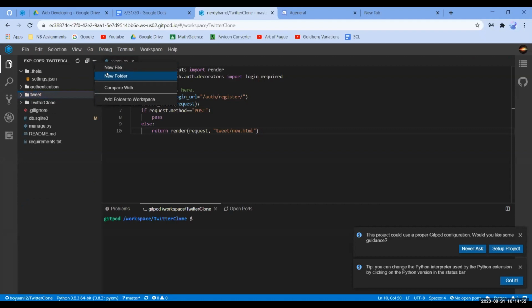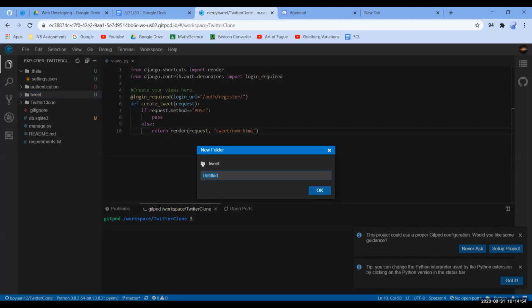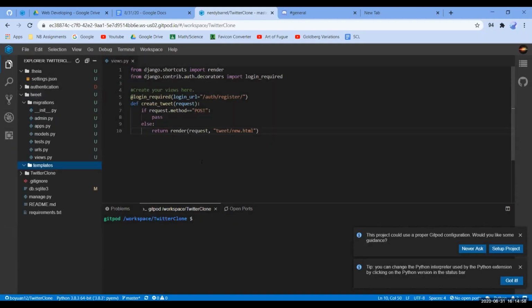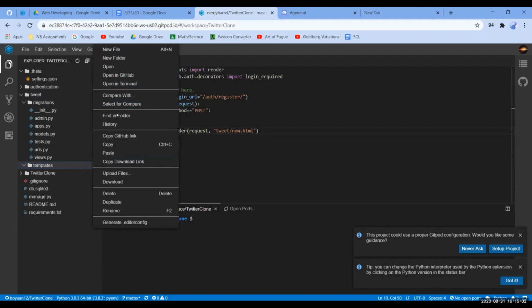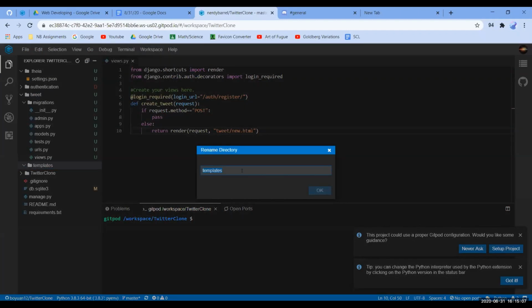Create a new folder, and then here type templates. Then you can create a new folder, and then add / tweet.